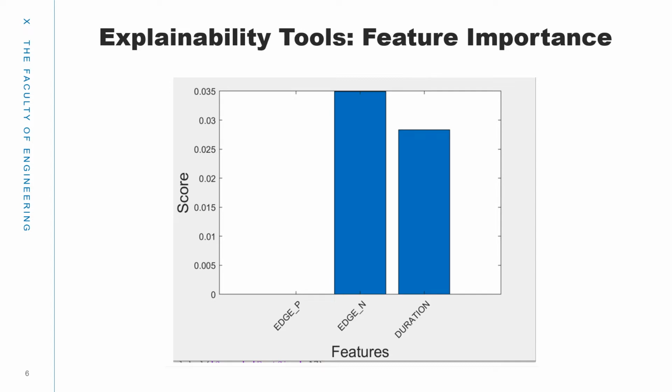It is calculated as the number of samples of the feature that reaches the leaf node divided by the total samples of the feature. So it gives a score to each input feature based on how useful it is for the prediction of the outcome. In this figure, it is observed that the feature named Edge N is considered by the model the most important among all the input features, with a score of about 0.035, and Edge P the least important feature with a score of 0.